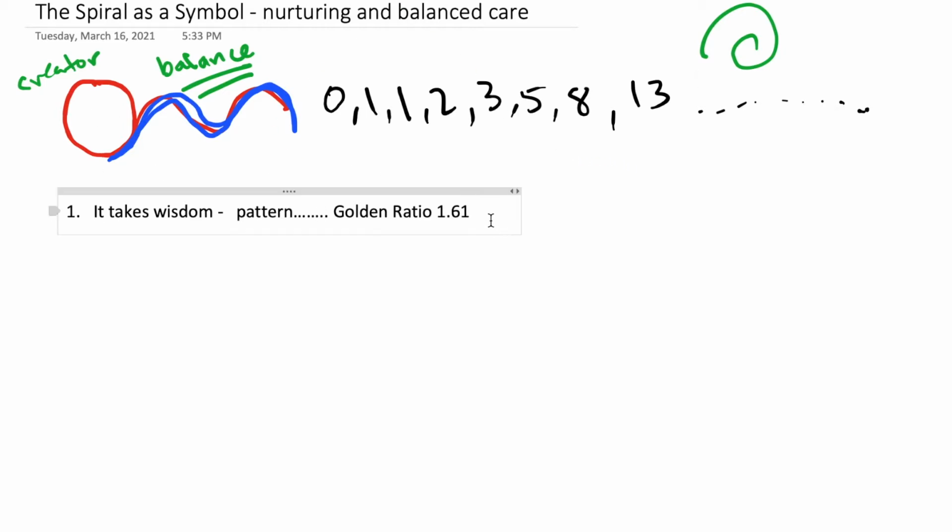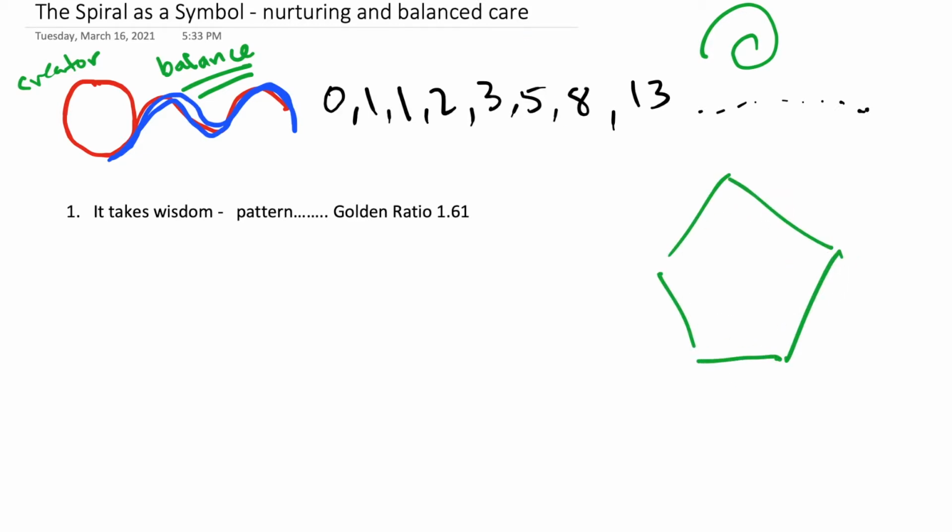There's a math pattern. And, you know, even some shapes I recently learned, if you take a regular pentagon and the sides were all equal, of course this one's not. If you divide the red side by any of the regular equal sides, so let me make it blue, if I divide the red by the blue, I'm going to get the golden ratio number. So even though we don't see the spiral, the mathematics of the spiral is in certain shapes, and we see it everywhere, including the human body.